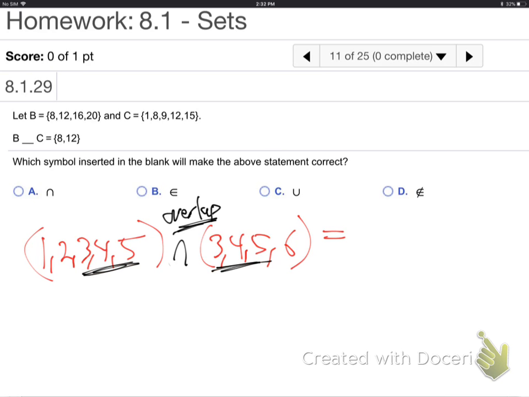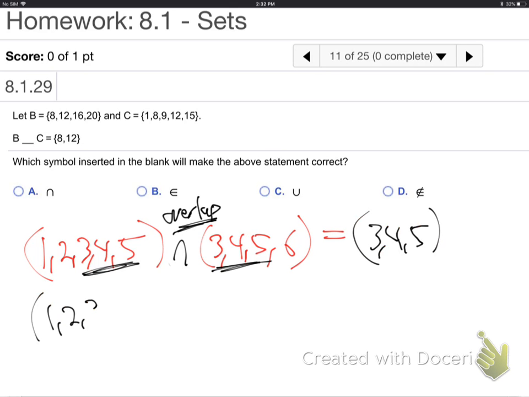We're saying, if those are classes, this is an English class and a math class, who's in both classes? Who's in the English class and the math class? 3, 4, and 5 are in both classes. They're overlapping. So that would be the answer, 3, 4, 5. That's what we call the overlap.